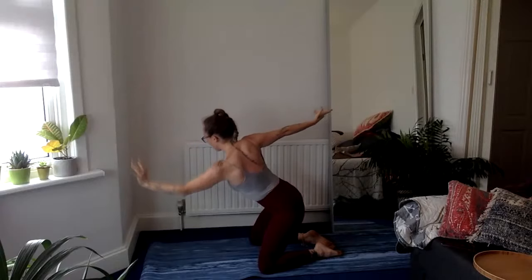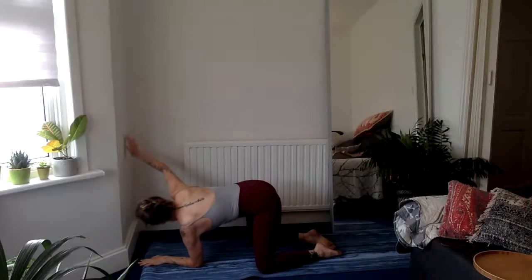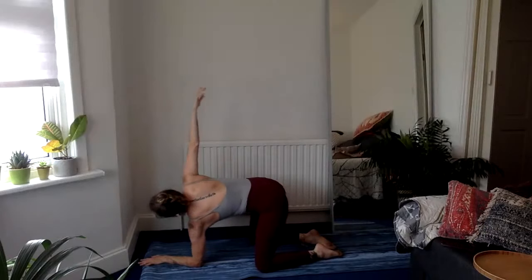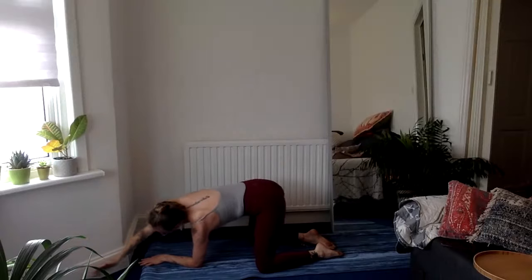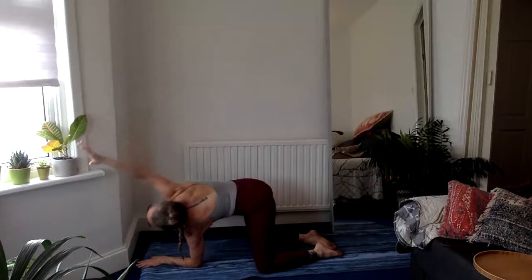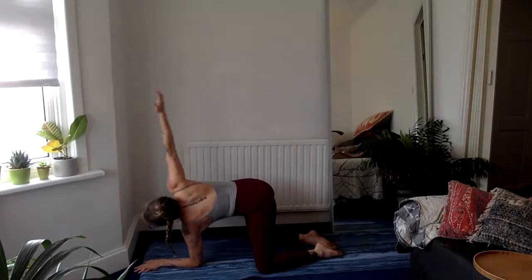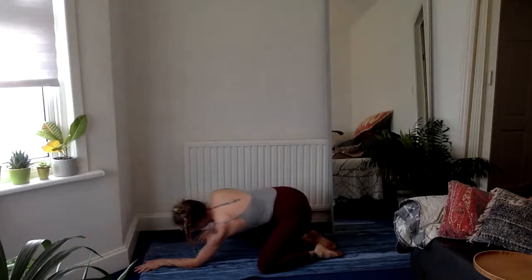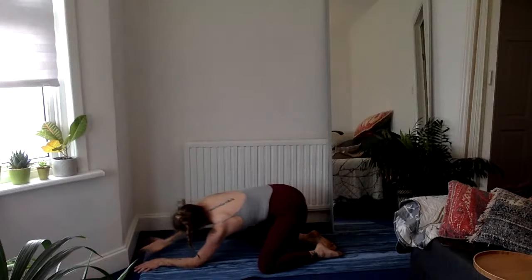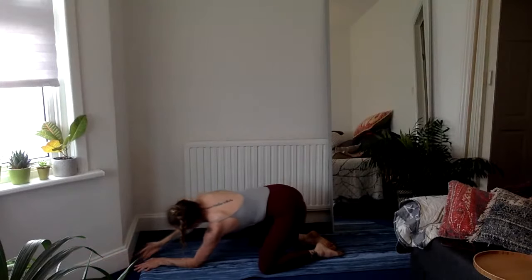You're going to tip forward with the other forearm on the floor this time. And as you inhale, you reach the other arm forwards and exhale, circling it back. Inhale, reach forwards. Exhale, circle back. So you've got one forearm on the floor and the other arm drawing some big circles as your weight shifts forwards and backwards. So we're starting to gradually ease some strength into the shoulder whilst we continue to lubricate and blast out the cobwebs in the rest of the body.